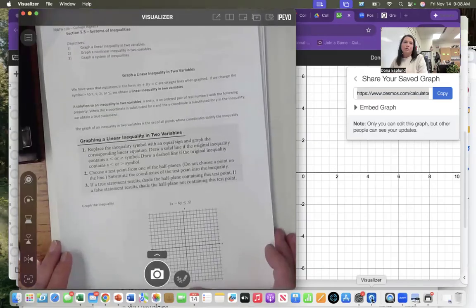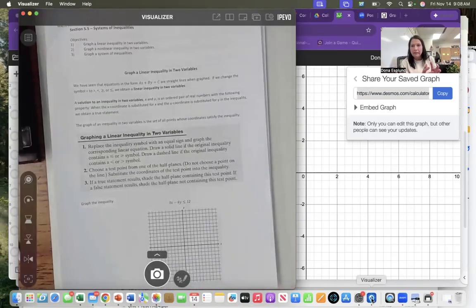When you graph inequalities, really the main thing you need to remember is that you're going to treat it just like if it were a straight line. And so we're going to change that inequality just to an equal sign to graph it. You're going to graph that portion of it, and then you're going to look to see which part of the area is going to be shaded. And a lot of times you get better at it as you go along. But what they recommend for this lesson is to go ahead and pick a point or two in that section and then just check it to see if it's a true statement or not.